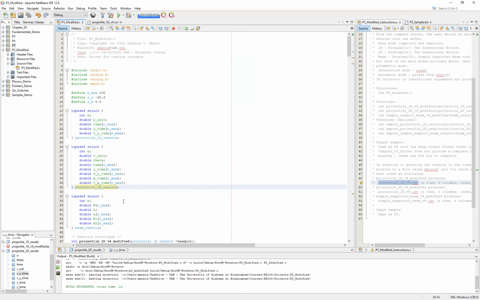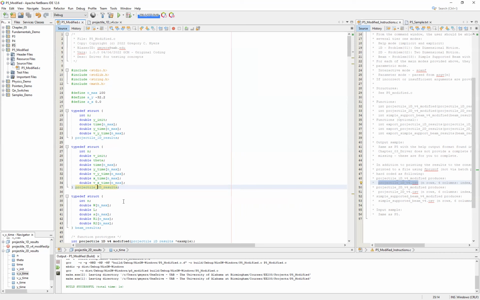Now we have to make this distinction here because right now we're creating these arrays much larger than they need to be potentially. We're essentially using n max as a constant to create these static arrays. If the user only wants 11 elements, for instance, in the array, and we have declared them to have 100 elements in them, fundamentally what we have is 89 unused elements. So this is basically a very inefficient process, but we'll focus on how to fix that in a later series.